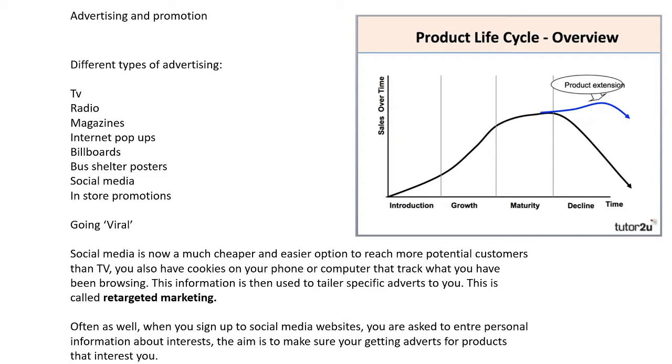Then you've got billboards like on the side of the road, bus shelter posters, those sorts of things. One thing that's becoming relatively not new because social media's been around for a long time, but social media's been used a lot more in recent times for promotion. Obviously, things like influencers being paid a lot to promote things, streamers that play video games and those sorts of things. It's now a legitimate source of advertising because I can't remember what the exact figures are, but the amount of people that watch things like Twitch and watch streamers or are on Instagram looking at influencers has a huge effect on company sales.